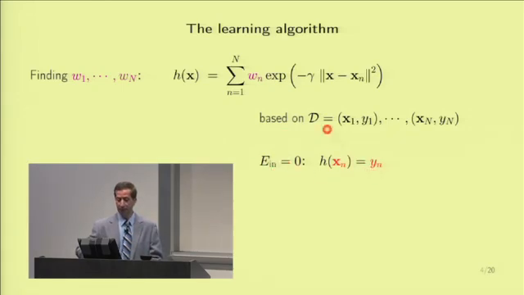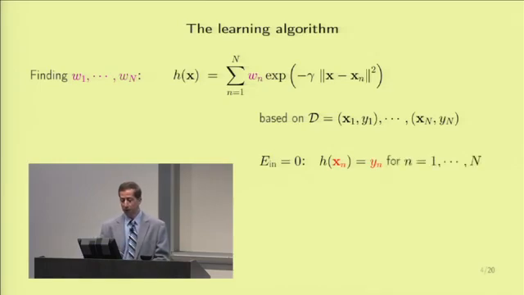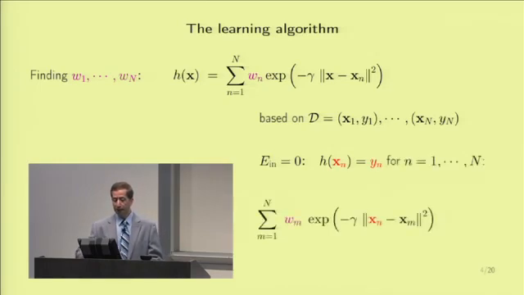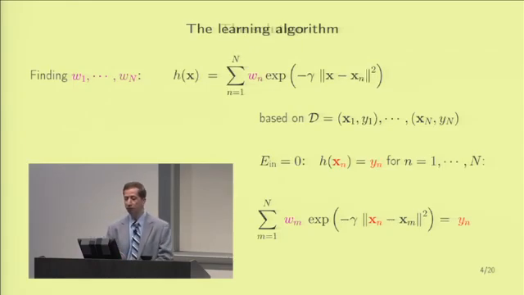So let's substitute in the equation here, and this is true for all n up to capital N, and here is what you have. First, you realize that I changed the name of the dummy variable, the index here, from n to m, and this goes with xm here. The reason I did that is because I'm going to evaluate this on xn, and obviously you shouldn't have a recycling of the dummy variable as a genuine variable. So in this case, you want this quantity, which is the evaluation of h at the point xn, to be equal to yn. That's the condition, and you want this to be true for n equals 1 to capital N. Not that difficult to solve, so let's go for the solution.